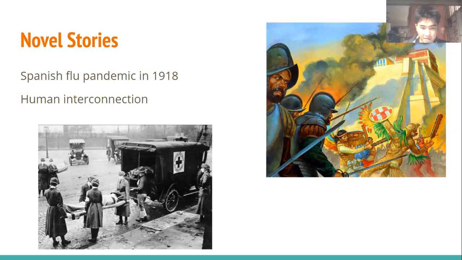And then the second story would be Plagues and Peoples by W.H. McNeill in 1976. The story relates to human interconnection. When Cortez conquered the Aztec Empire, he brought with him the Western world's smallpox virus. They unknowingly infected the Aztec people with smallpox, and masses of them fell ill and died. And people in the Americas had fewer antibodies, and this is one reason why contact with the Europeans hit them so deadly.